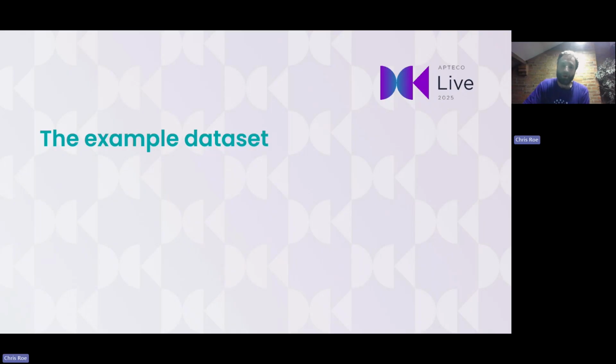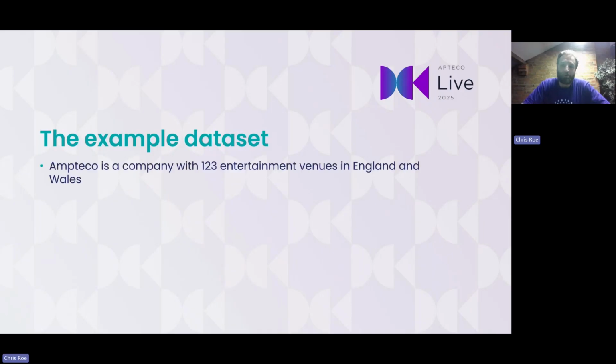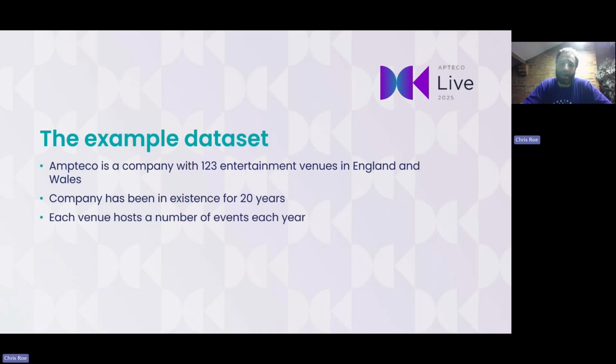Now, the holidays data set that many of you might be familiar with is not a very good one for illustrating pattern match because everyone has 8 or less transactions. So actually, in this case here, we are going to introduce a new fictional data set for a company called Apteco. This company is an entertainment company with 123 venues located throughout England and Wales. And they've been in existence for quite a lengthy period of time. So they've built up a good transactional history. And we have the information on each of the events they've held in a given year. So sometimes they're holding 30, 40, 50 events in a year. So maybe there are nearly 1,000 transactions here for each of those venues. So a decent amount of transaction information for each of my venues.